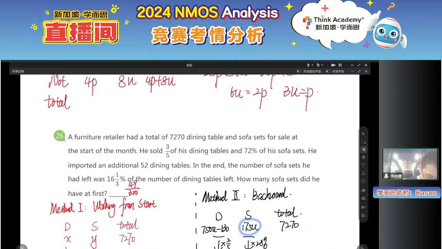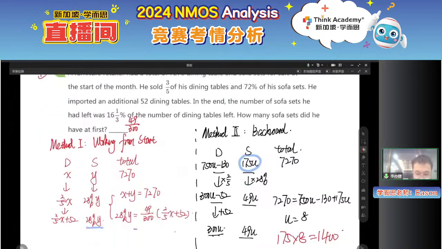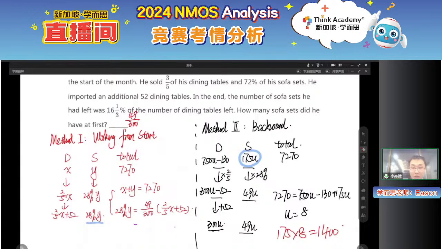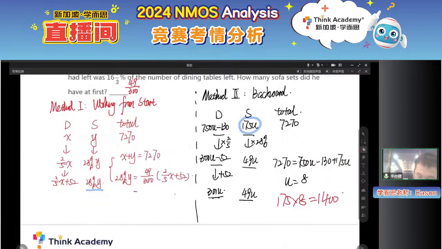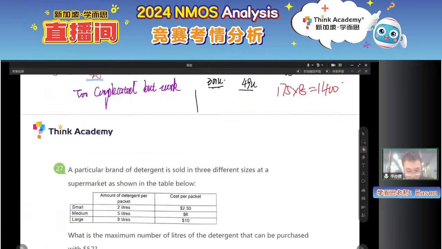Normal, or maybe difficult. Maybe that's the first difficult question, because if you're working from the start, I don't like to solve it. Any of you like it? Right? Which method do you prefer? 1 or 2? Type in your chat box. You prefer 1 or 2? I prefer method 2. I just quoted here, so too complicated. I don't want to solve this anyway.